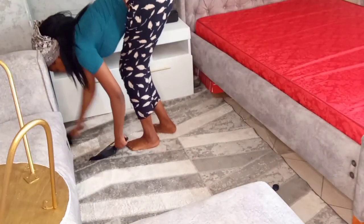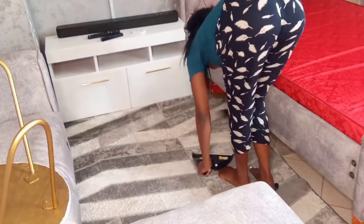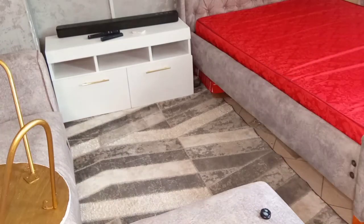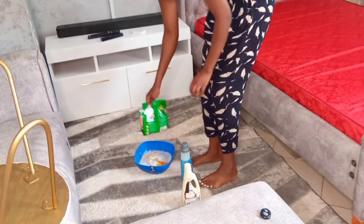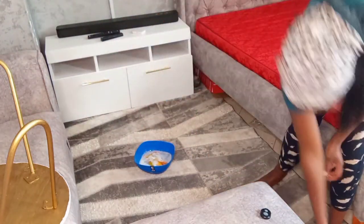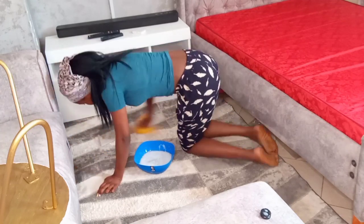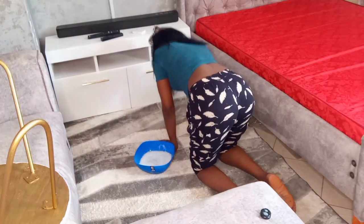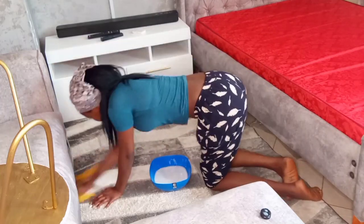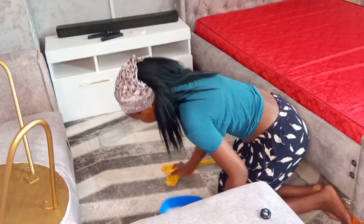For my carpet today we're just going to wipe it — I'm not going to deep clean it. I'm starting by brushing off the little dirty particles that were all over. This brush set I got from Carrefour for around a hundred-something Bob. I'm using the same mixture I used on my bed — the Magni shampoo and the Protector Disinfectant. This disinfectant makes the house smell so good, kindly try it you'll thank me later. I also added some Persil washing powder to the mixture to make it easier to clean the carpet.